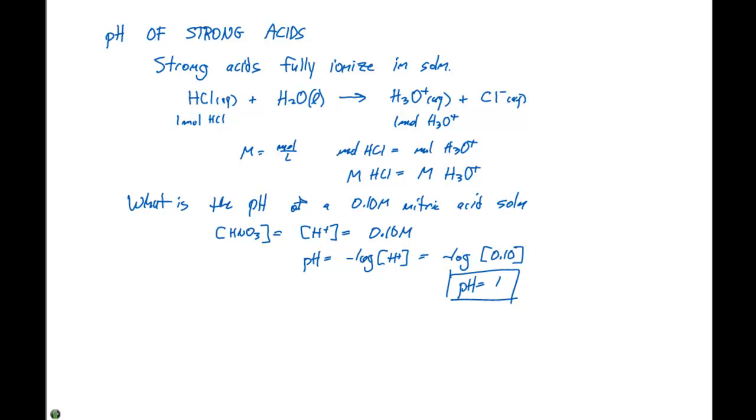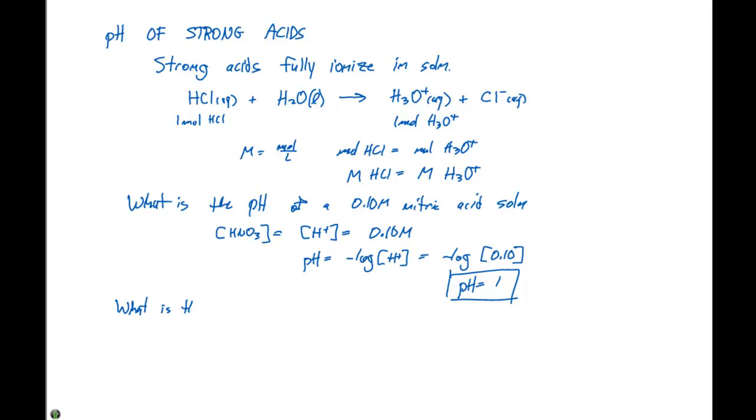Now, we can characterize strong acids and strong bases based on the fact that they fully ionize. Okay? We can still have a very small concentration of these acids or bases, and the strong descriptor does not mean that the concentration has to be high. So let's do an example of this, and this is kind of one of the trickier questions that you might see involving these types of reactions.